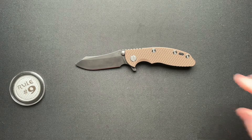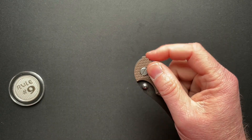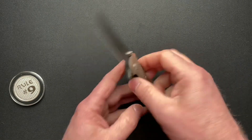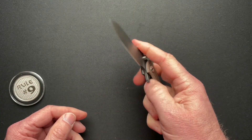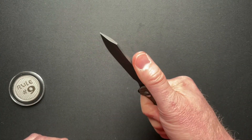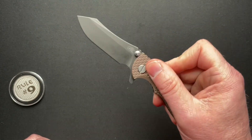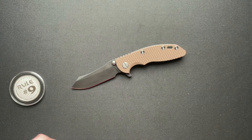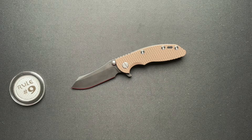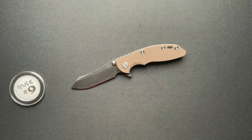So yeah, this is a brand new one. This is going to go back to Gil over at Wild About Sporting Goods here shortly. So if you are interested in this one, you can hit him up and tell him you saw it here. There is a promo code — you can get 10% off. I think these are like $465. I think everything from Hinderer is $465 when you buy it — it's just kind of their universal price. The 10% promo code is good on anything in the store over there at Wild About Sporting Goods.